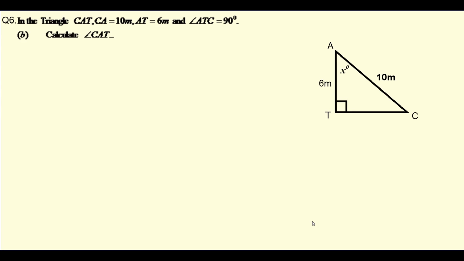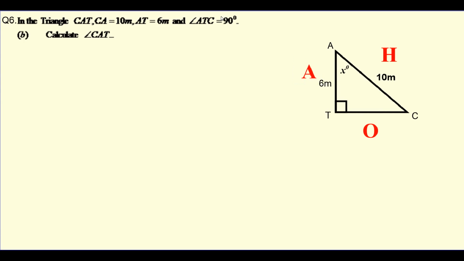Okay, the hypotenuse is always the longest side in the triangle, so it'll be the one across from the right angle. I always think about it as there's three lines in the triangle, two of them make the right angle, the one that doesn't is your hypotenuse. Okay, same idea with the opposite, two lines make the angle, the one that doesn't is your opposite, and adjacent is just whatever's left over.